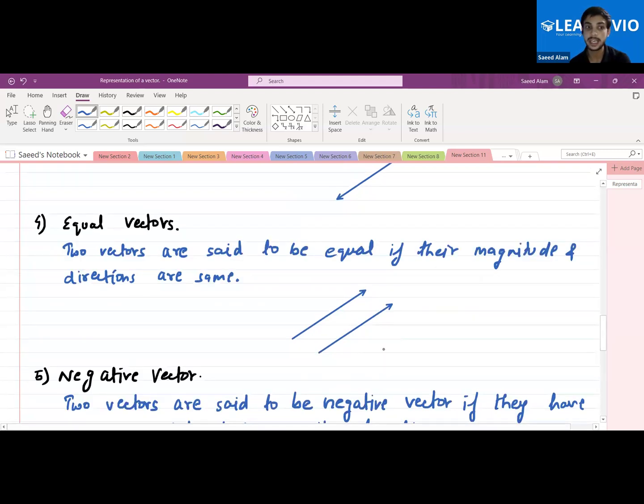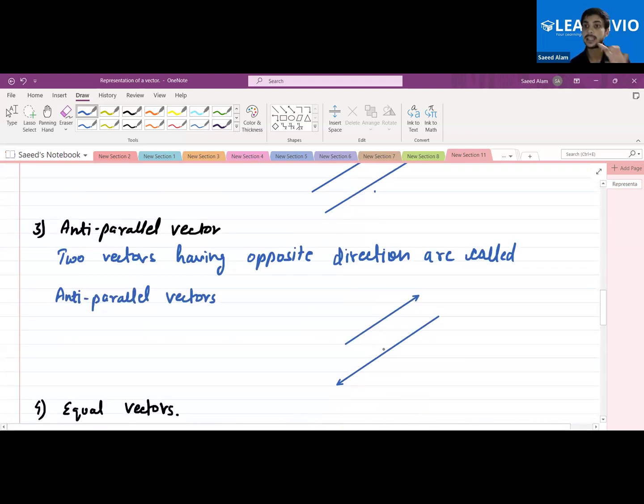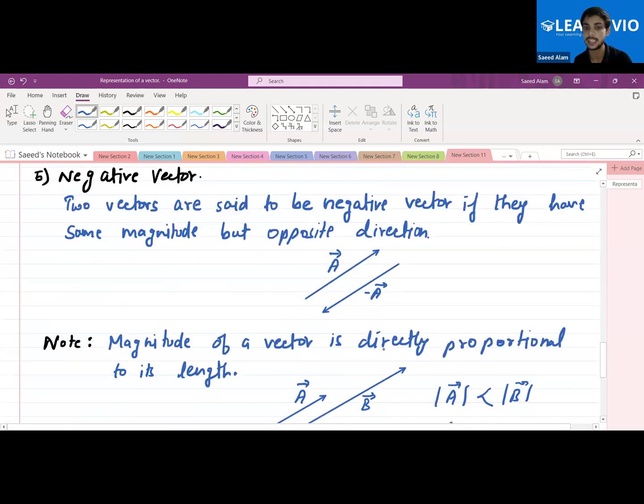And in fact, for showing a vector in the opposite direction, we used to take the help of this minus sign. Whenever we need to represent two vectors having opposite directions, one will be represented with the plus sign and the other will be represented as a minus sign. There is no convention that I should say minus to this only. I can take this as a plus A and this as a minus A. No issues with that. But if I had chosen one to be a plus A, it's my responsibility that the other vector I choose should be minus A. Understood?